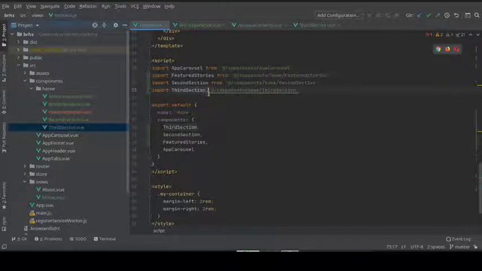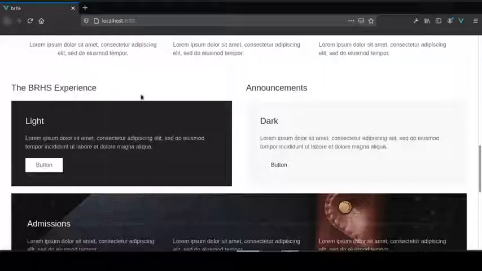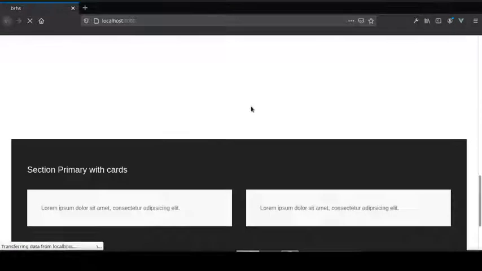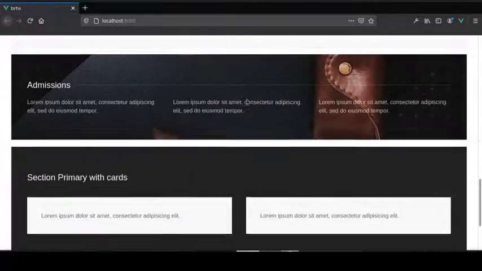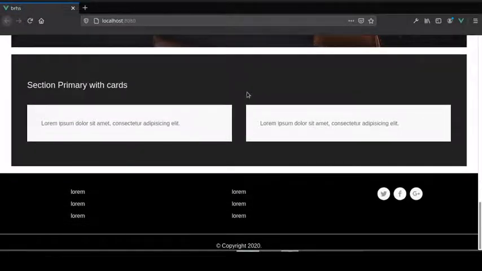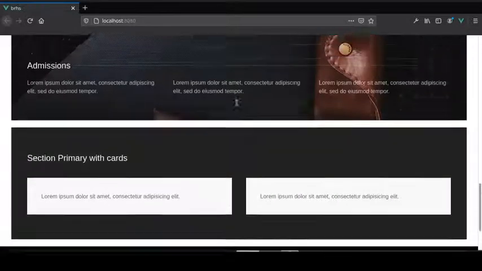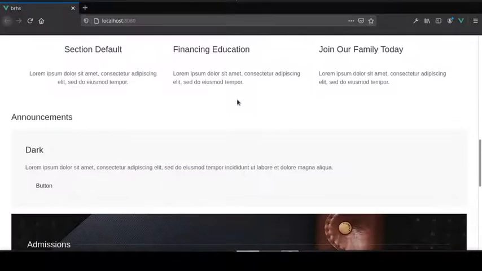Okay, I missed the from. Oh, alright, great. So now you can see that nothing really changed. Well, yeah, it changed a bit.